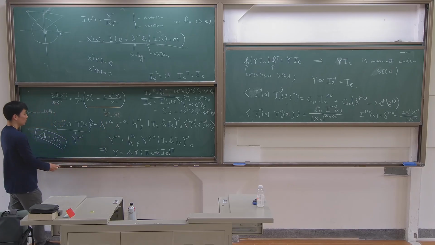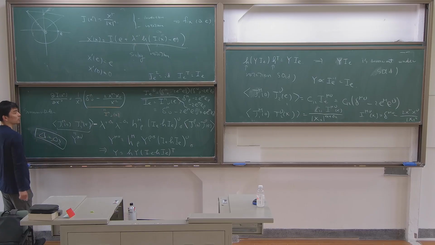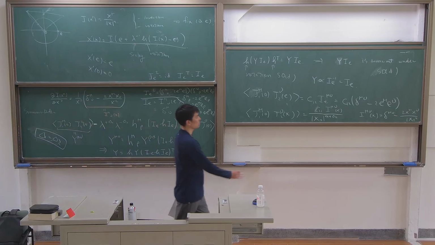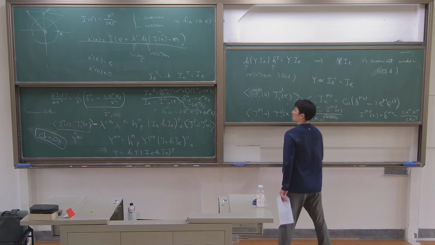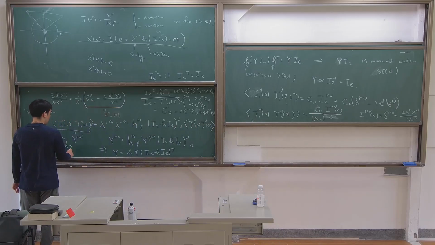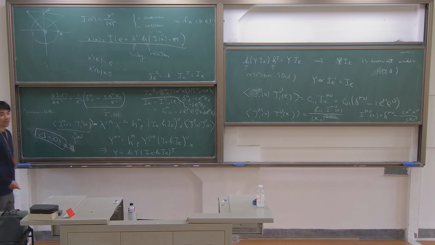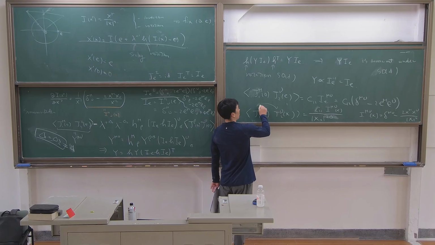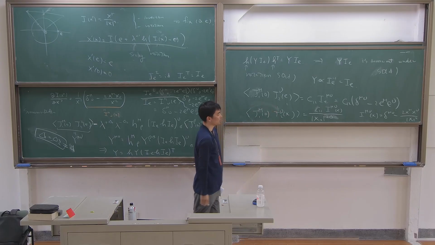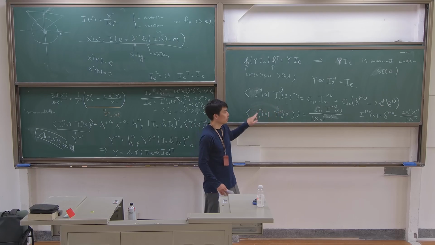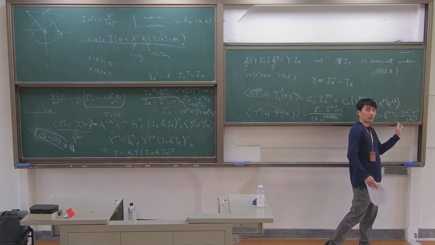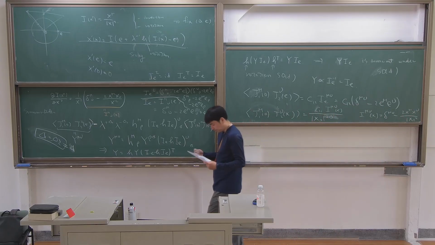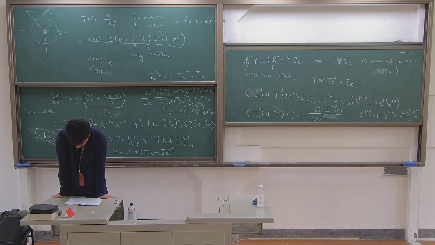So therefore, the invariance of this transformation will tell you delta 1 should be equal to delta 2. So in fact, this one should be 2 times delta. I'm pretty sure I made a mistake somewhere. Next time I will correct this. I think I made a mistake in some sign here. So the conformal dimension of these two primaries should be the same. That's the same as the scalar case. But if you have a spin 1 field, you have extra pieces coming in. So that's the spin 1 primary field case.